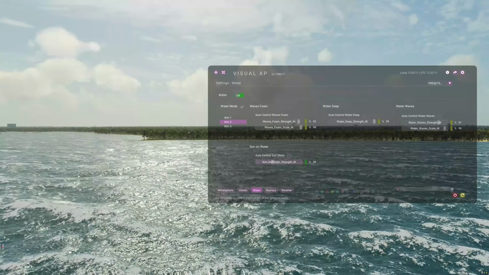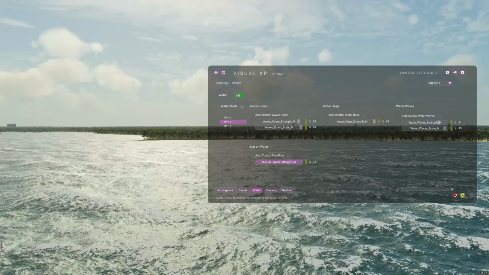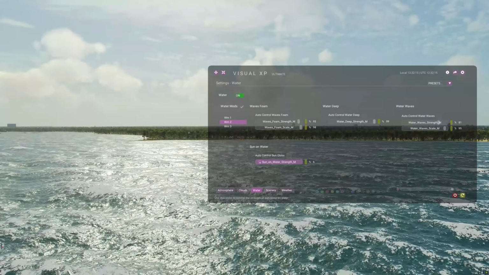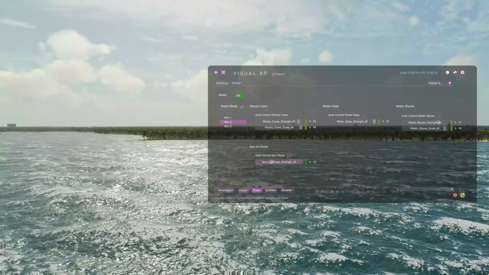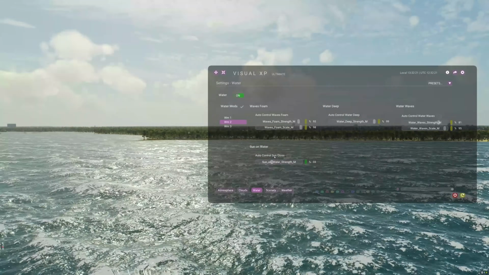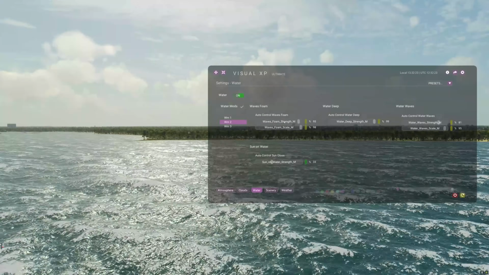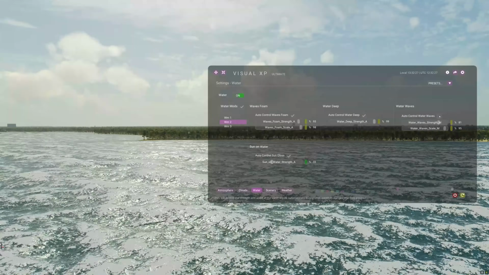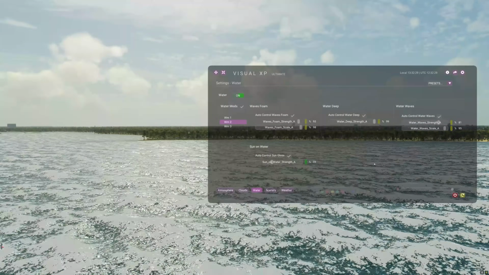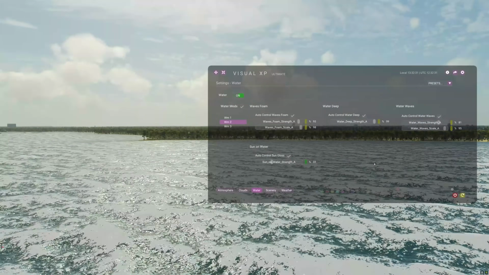Well, let's go ahead and try this one as well here. As you can see, you can change the sun on water strength to make it look, I think 33 or 34 is about right. But again, very granular control. I personally prefer to use the auto feature and sync everything with live weather, which we will be taking a look at in just a second.